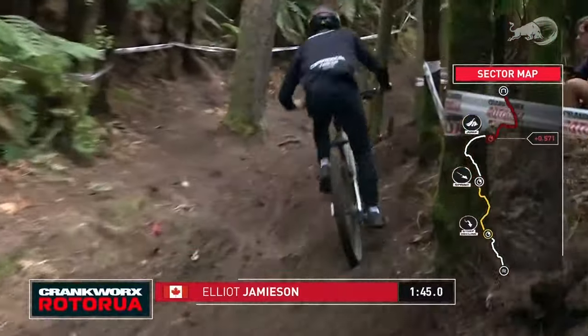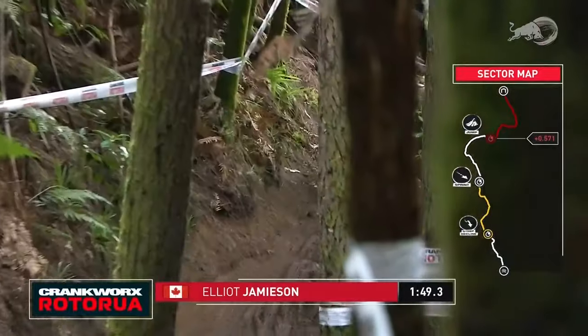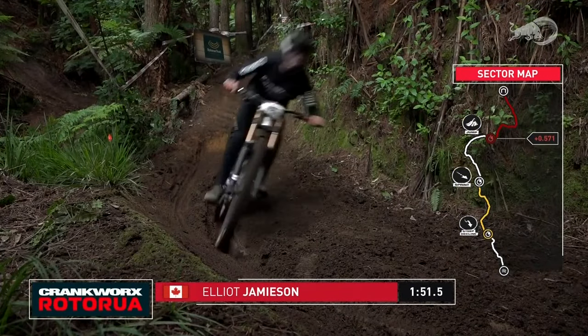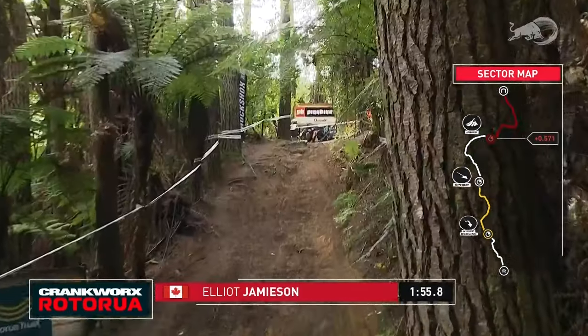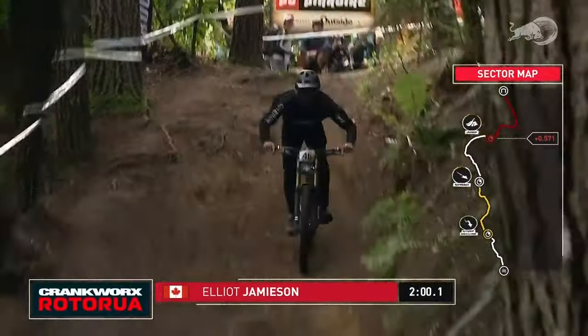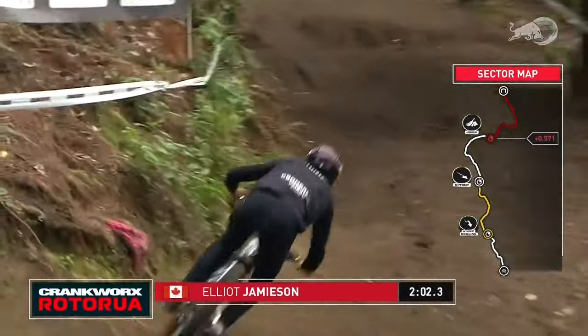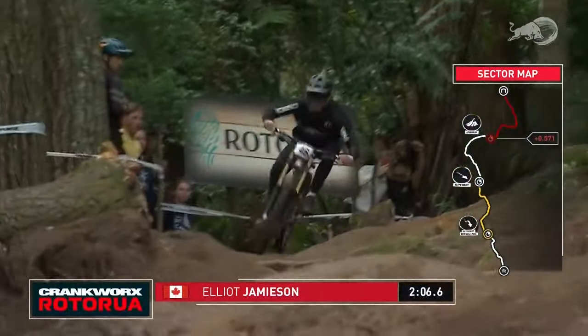Down there. I'll be interested to see the next split now. That was really good through there. I mentioned that. That was committed. Yeah, being able to take that left super fast, going in the ruts. And this is again one of those enduro style tracks, super technical, having to carry your speed, really punishing the mistakes. Narrow. Yep. Going through there, I mean.